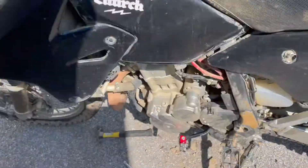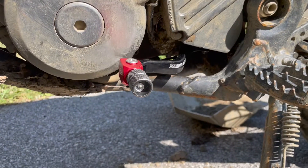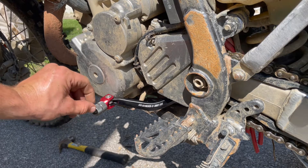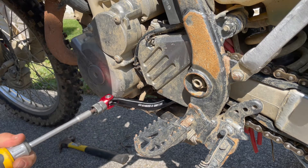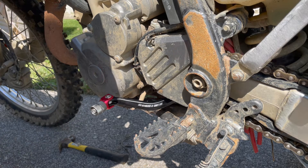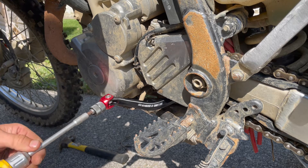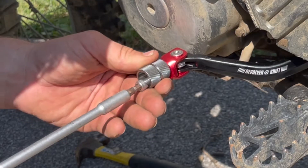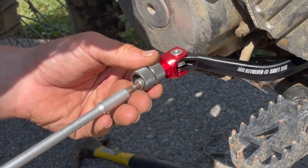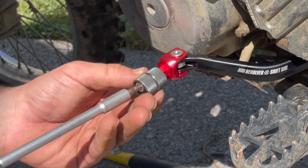Okay we got it on there. Check that out — it looks really nice. So let's mess with this a little bit. I honestly don't know what this does because I didn't buy it for that at all. So I'm just going to mess with it and see what the adjustability is on it real quick. So let's loosen this a bit and see what the point of it actually is. Maybe I should read the instructions. So it turns around like this — you can adjust the position of it if you want it up a little bit, forward, or down. That's actually a really neat way to do it.